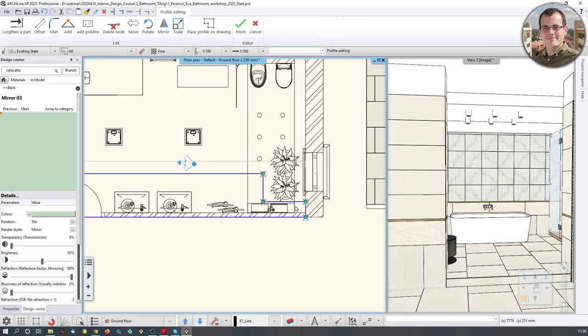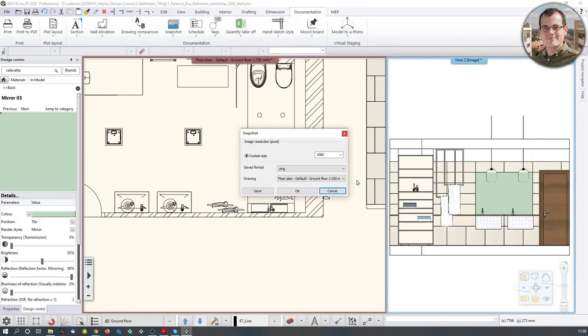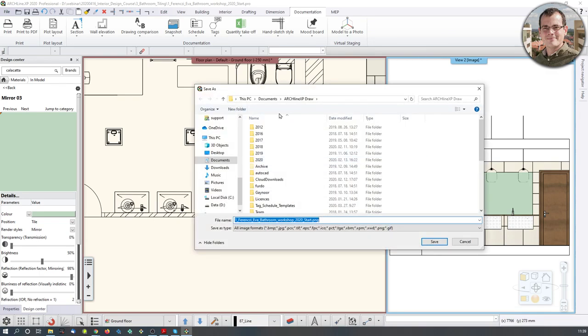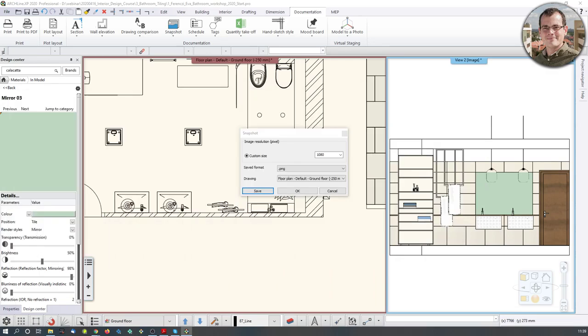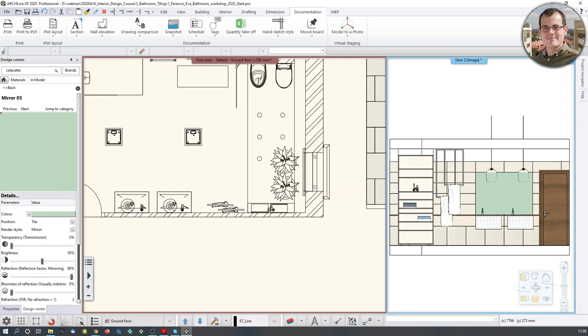So just hit enter, and the software tells you, okay, do you want to save this into an image? PNG is a good way to go, and the size 1080, I think that's good, and I want to place it onto the drawing like that. So you could be saving this as an external image. So in fact, let me do that right now. Let me just quickly browse to the folder where I have the webinar content, and then I can just save it and attach it to my documentation later on. So that's going to be like that. So I already saved it.